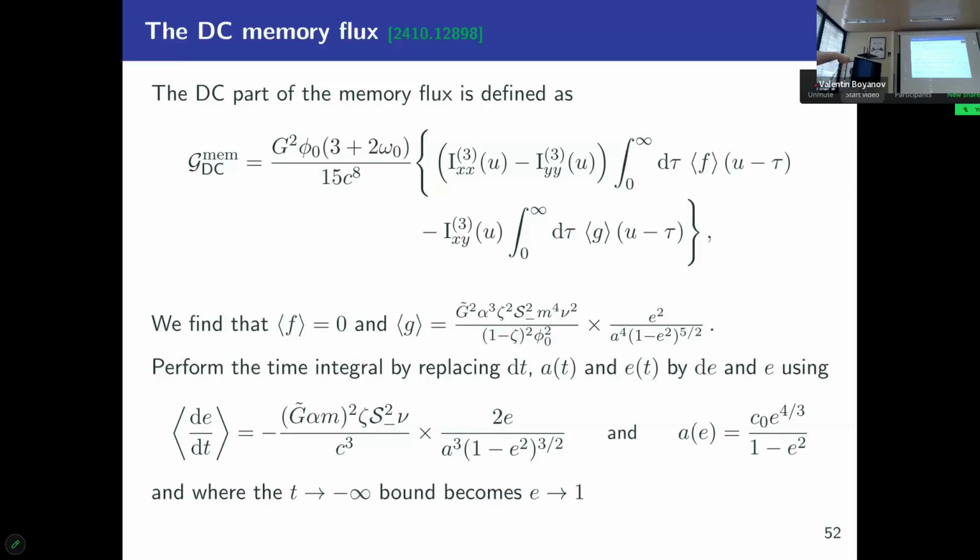F average is 0, and G can be expressed in terms of the eccentricity and semi-major axis like this. And this is where the Peters formula I've shown you before is useful. I also derived this, I didn't show it, but you have an evolution equation for da/dt and a relation between a and e. So in this integral you replace everything, and you can replace your time integral of the secular quantities by an integral over the eccentricity. You just do a change of variables. Since your orbit has a tendency to circularize, if you go towards the future, your eccentricity goes to 0. And if you go in the past, because you're integrating over the past, your eccentricity goes to 1. So you have an integral with bounds from the eccentricity today to eccentricity 1.